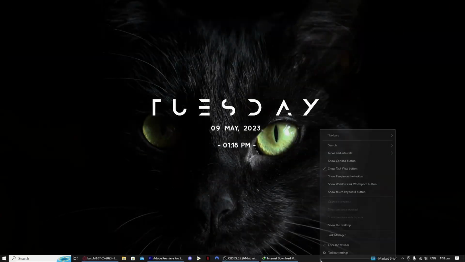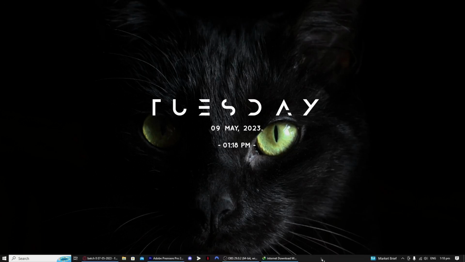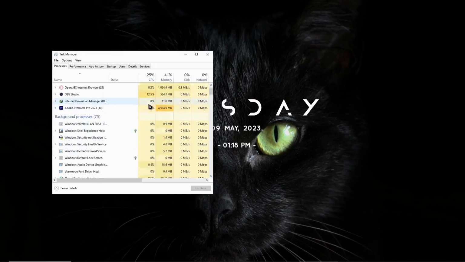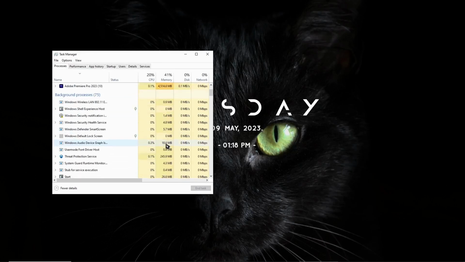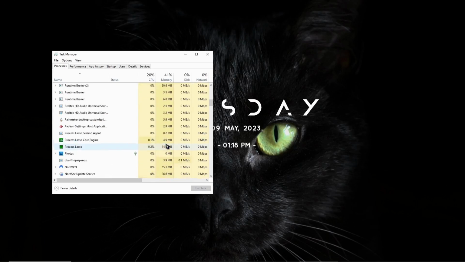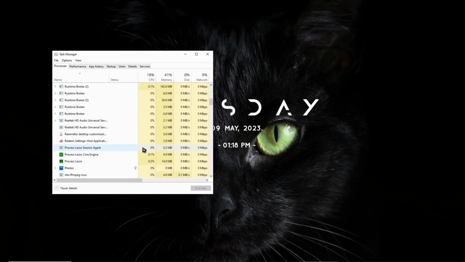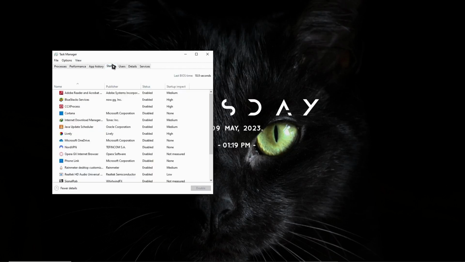The next one is we'll be going into Task Manager, and we can do that by right clicking here in our taskbar and going to Task Manager. In here, if you see something that is really hogging your system resources, then you might want to end task, and that might also be a clue that you have to remove that program if you are not using it, because that will just hinder your PC. But what we want to do from here in the Task Manager is go into Startup, because this is where your boot time is really affected.